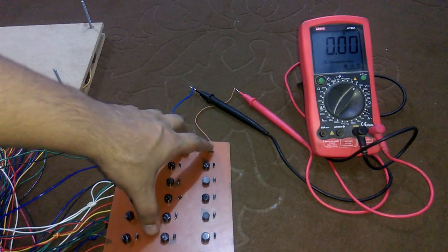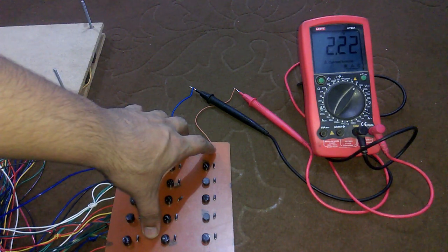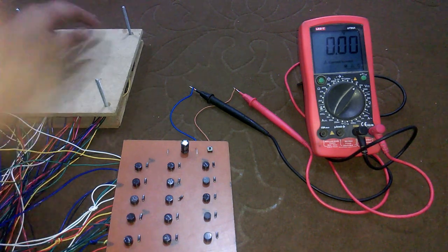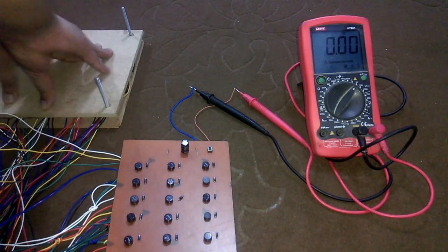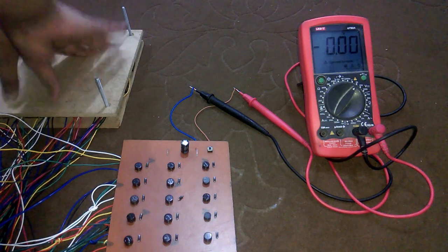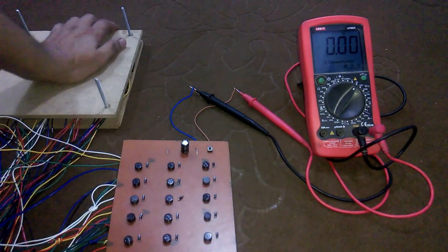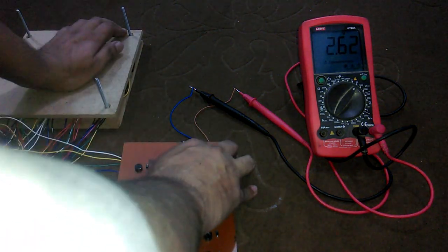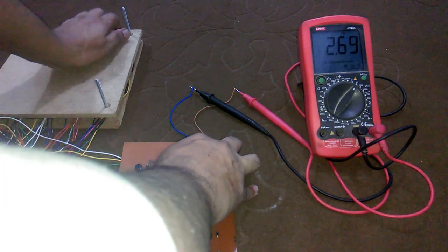Connect a digital multimeter. Currently the voltage is 2.22 volts. Let's charge this. As you can see, an increase in the voltage. It's a large value capacitor, that's why it's taking time to charge. Use a small value capacitor to decrease the charging time. Now let's connect an LED and let's see if it can turn on an LED.